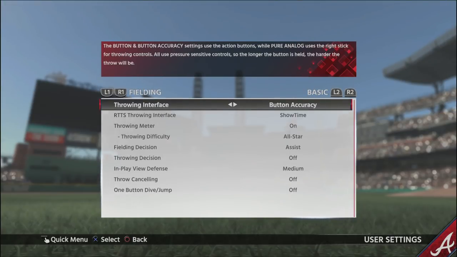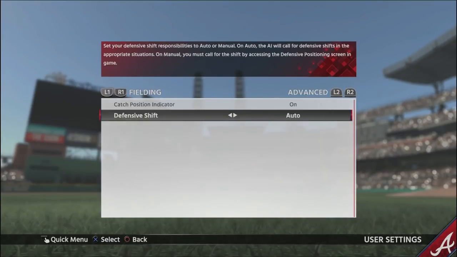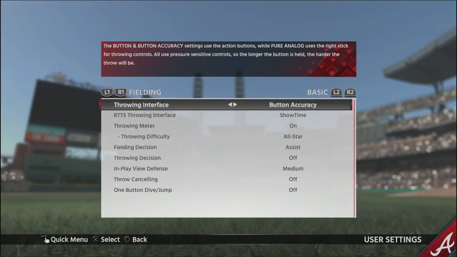Okay, so there are only a few things that I want to talk about with fielding, and one of them is the auto shift. I actually have the auto shift set to auto. I don't like to do that. I like to set it to manual so I can make all of my defensive shifts myself. But if you want that on auto so the computer will do that for you, you can certainly set it that way.